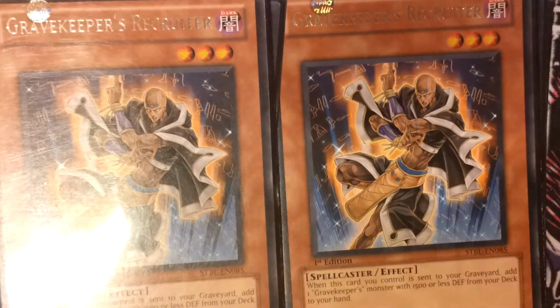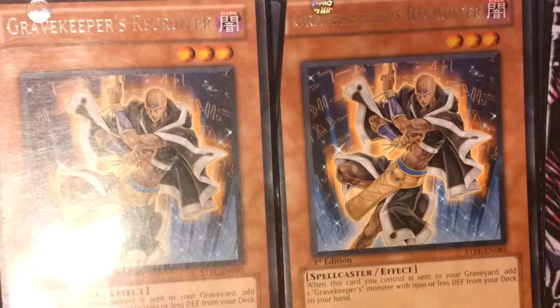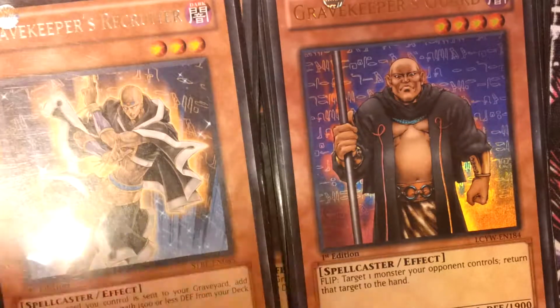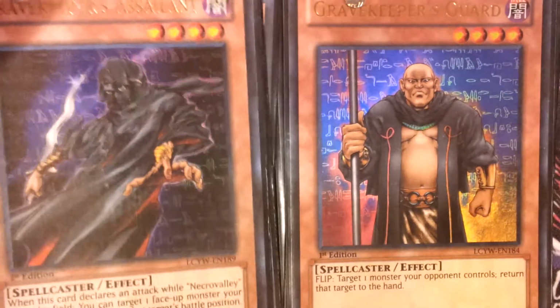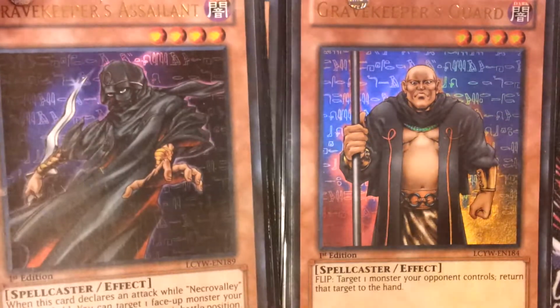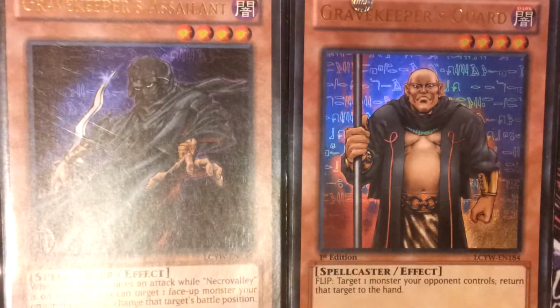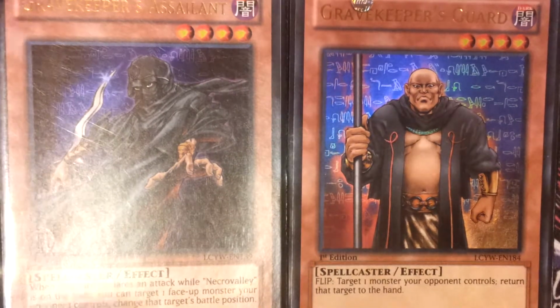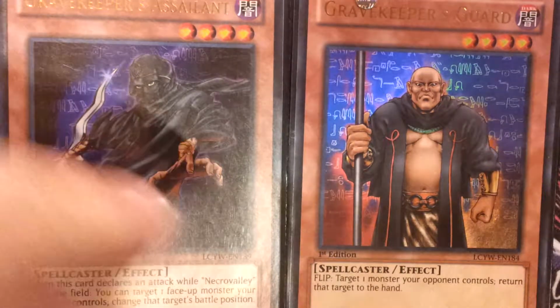2 Gravekeeper Recruiters. When he's sent to the grave, doesn't matter how, I get to add a Gravekeeper 1500 or less from my deck to my hand. I am running 1 guard and 1 assailant. Assailant, it's iffy. It did help once in a while just to get over stuff, but usually it was me using it as XYZ fodder or something else. I could have done without it. I could have sided it probably and used it as a just in case. I would probably consider taking it out heavily right now at this point.